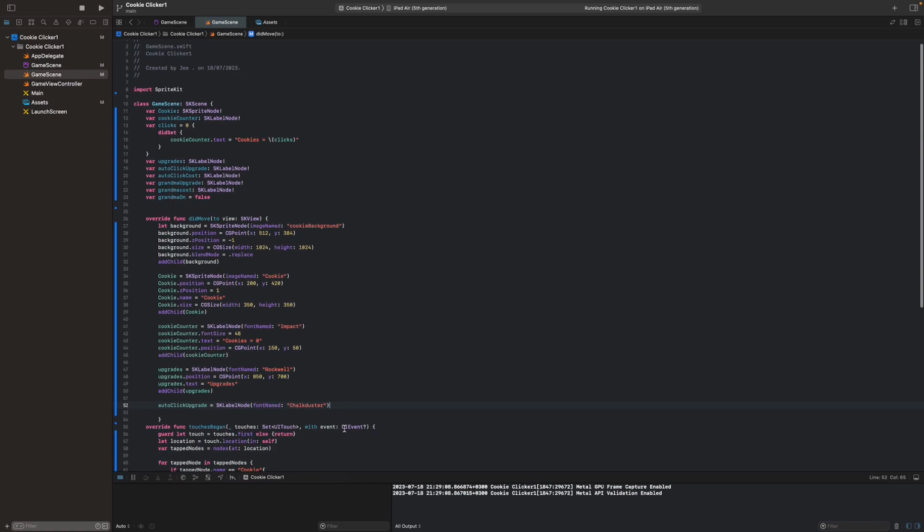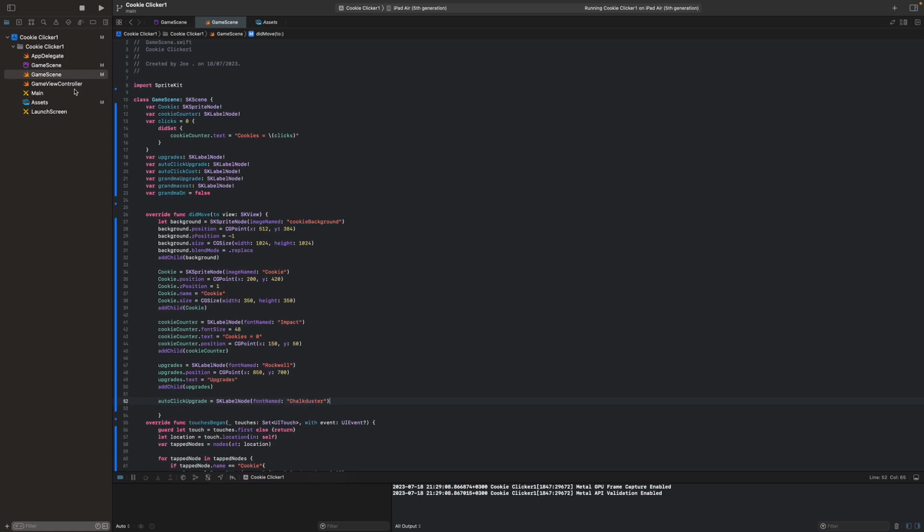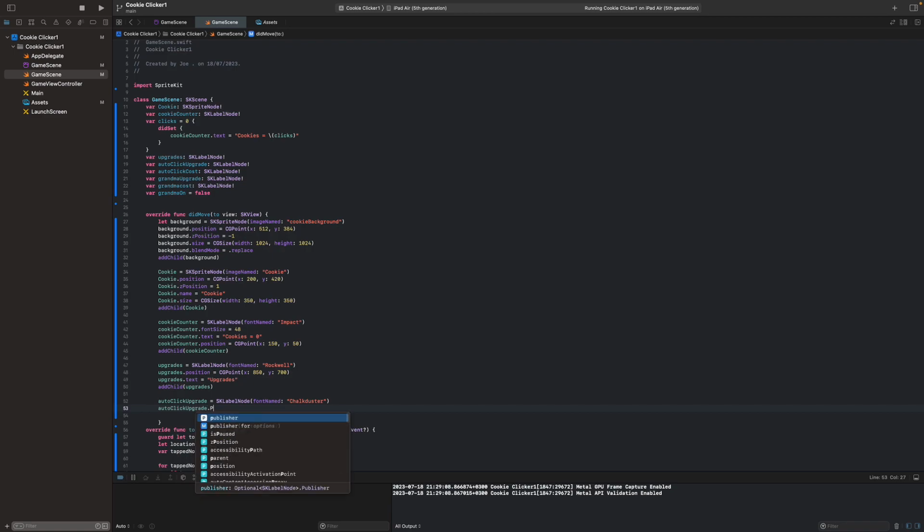If you want to know the others, you can just go on the main and add the label, and you can see every single type of font. Anyways, auto click upgrade dot position is equal to a CGPoint, X and Y. It'd be right beneath, so we're gonna make this 650 because it's gonna be kind of big, and Y will be right under it, so 600.